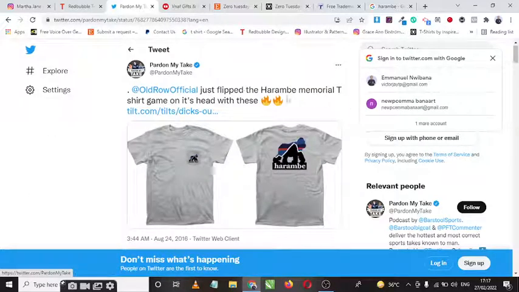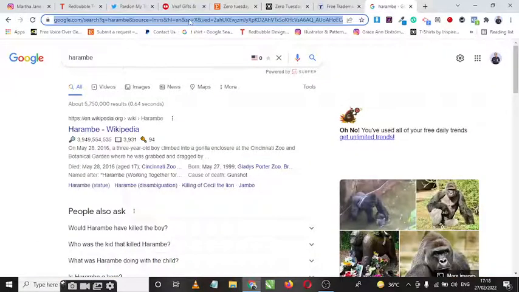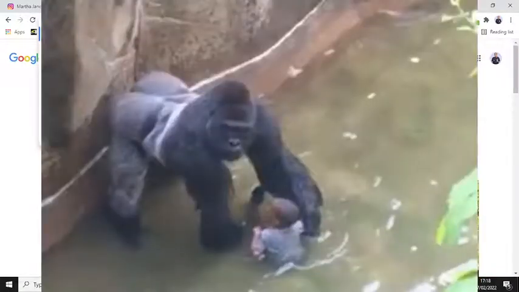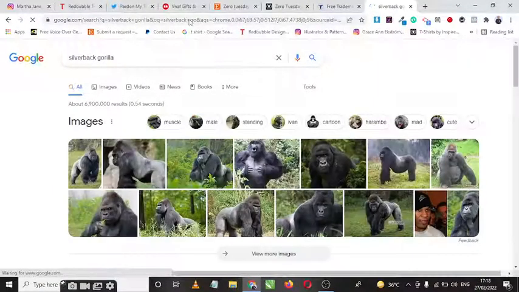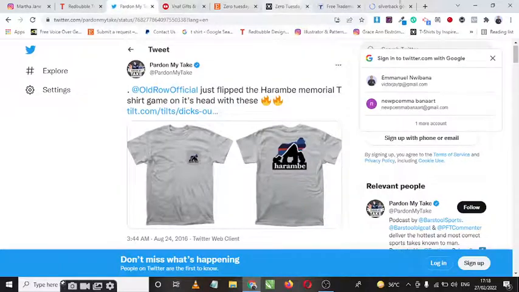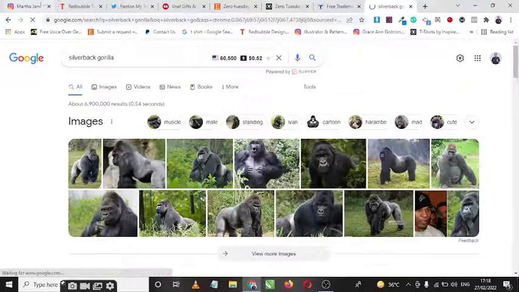Okay, just dipped the Harambe Memorial t-shirt game. It's actually related to the Harambe. As you can see, this is actually a gorilla, pardon my mistake, a gorilla, not a chimpanzee. So it really has something to do with this Harambe of 2016 stuff.